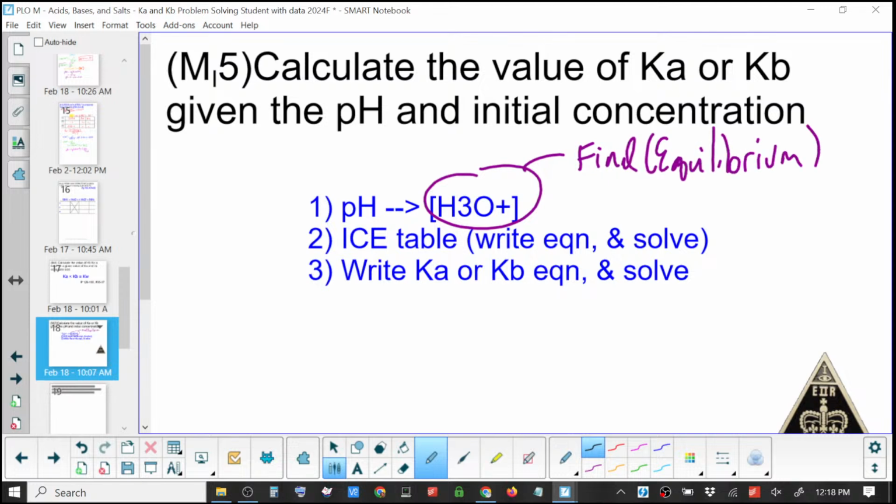So it is the value after you've made your solution, you let it settle, and then you take the pH. When you did the titrations, you were taking the pH to get that equilibrium value to calculate a Ka. So at this point, we have formally done everything from your lab. You need an ICE table, and then you write the Ka or Kb equation, and you solve it. You've already done this problem, because they're all ICE tables. You're good at that. So that is the equilibrium value.